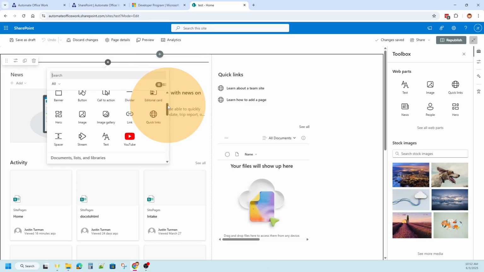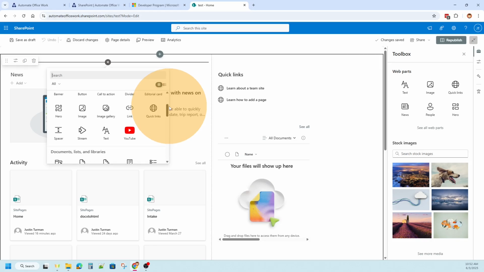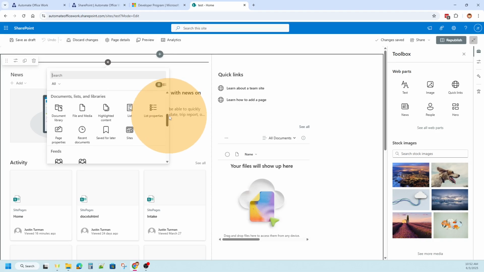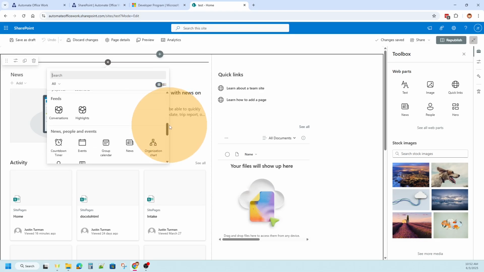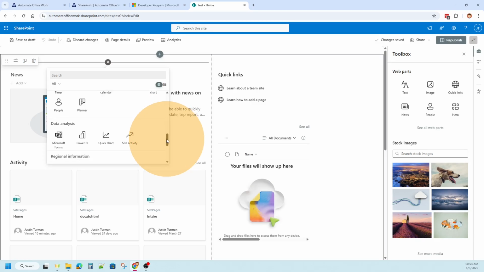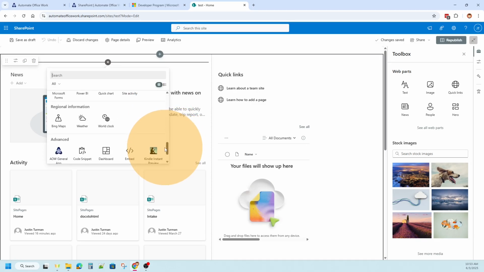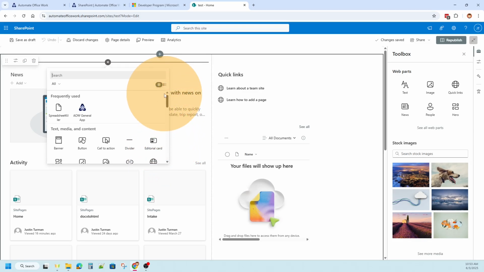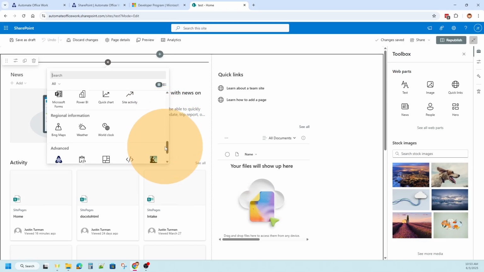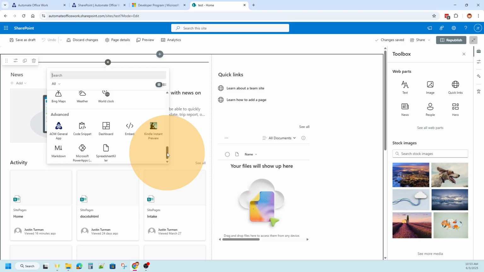You can create a banner, put a button, call to action, image gallery, a link, a YouTube video, different kinds of things like this, a document library, a folder of files, different feeds, some kind of a countdown, a people, some kind of a people card. Maybe you can like have a list of people and it says the different files that they're working on. Yeah, you might find that this is useful. Play around with some of these. You might find what you need. I found, at least for my needs, that it didn't meet my needs.